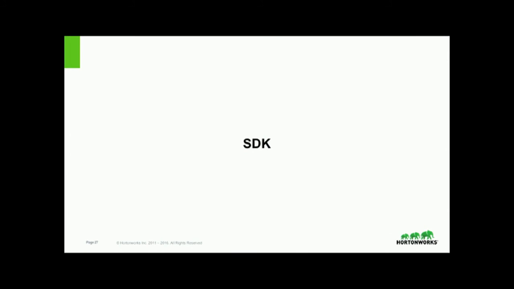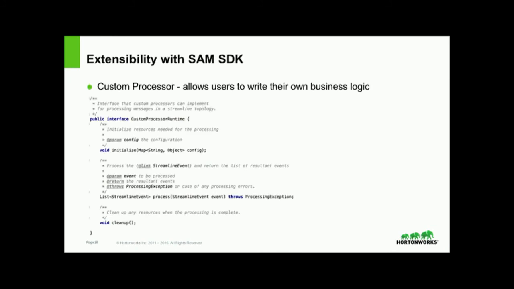So that is high level about the architecture and the components, and I'll try to quickly cover this. Streamline provides a standard set of processors and functions. So what if you want to add your own business logic, some custom logic? We have a custom processor interface. This is where you can write your own business logic. The main method is a process method where you get the input event and you return 0 or more output events. I'll try to show the UI after this presentation if I have time.